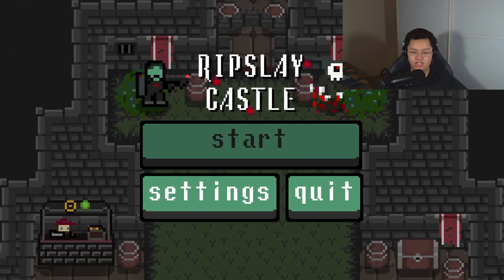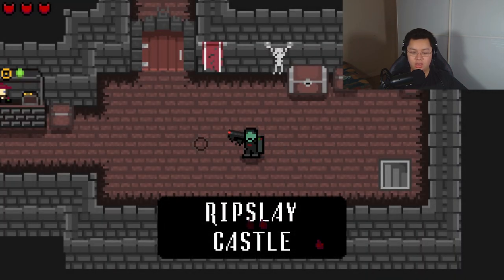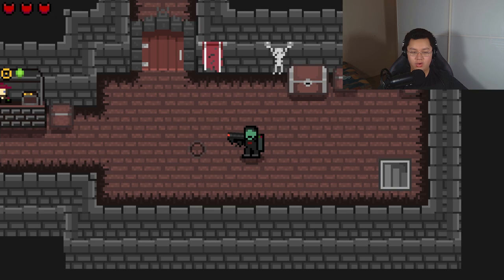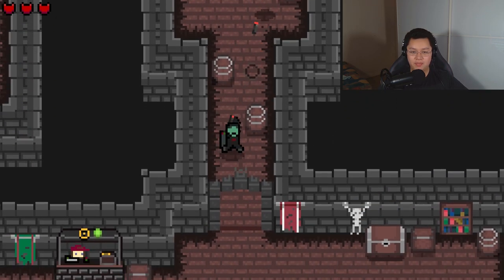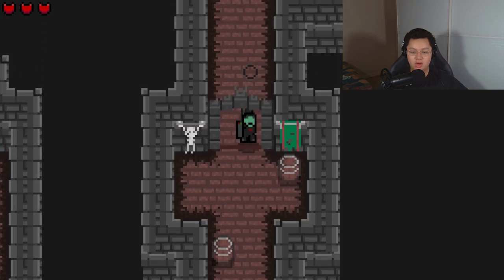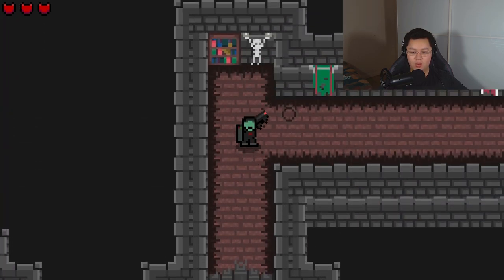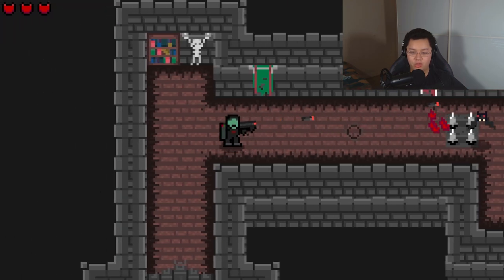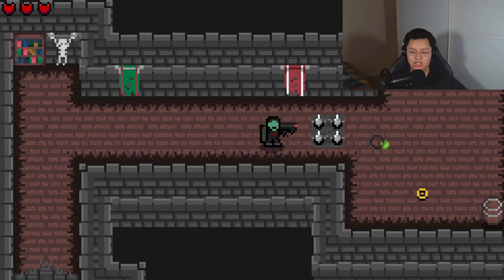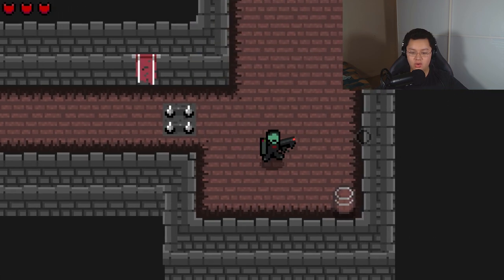All right, so I'm going to click start and here we go. Oh, okay, so Ripslay Castle. Okay, so let me... Ooh, the door opens, so I'm going up. Oh my goodness, that's a bat. Okay, so I'm going straight up. And ooh, I'm going to the right. Okay, I'm going to be very careful. Do not touch the spikes. Okay, so let me go up.